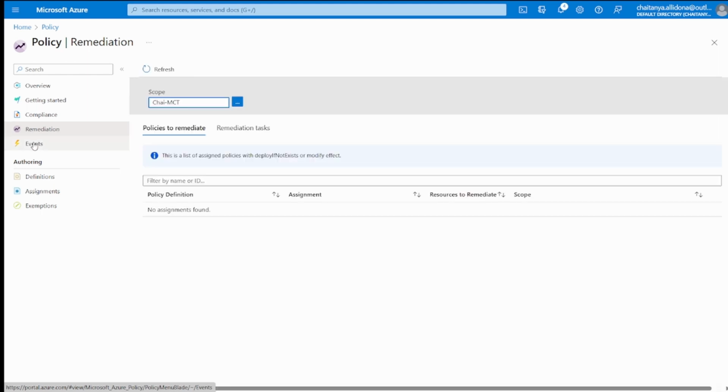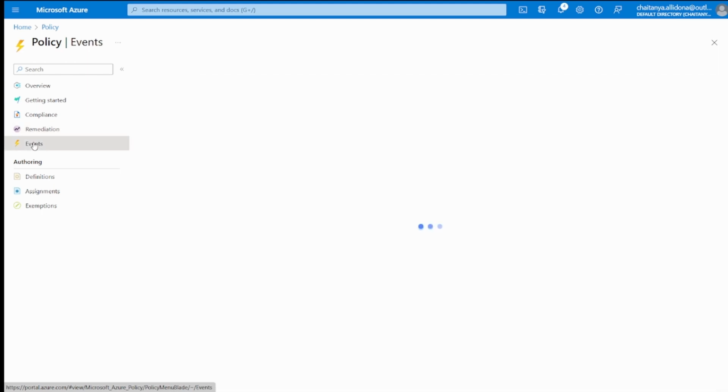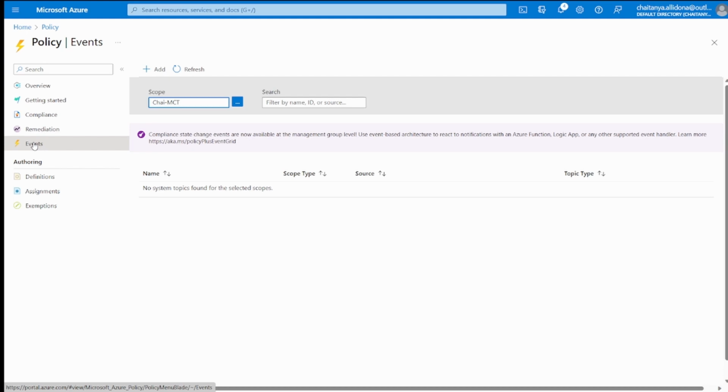And events are the various activities and actions that have taken place, which can then be passed on to an event grid or an event hub to process in real time and handle the issues or the compliance.